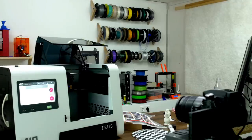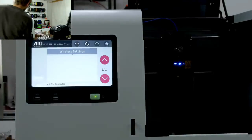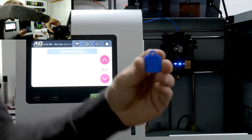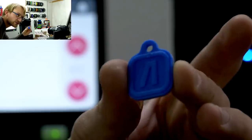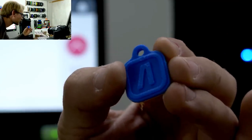I should switch cameras first. So we drop this one back in. And there we go, there's our print. How to camera? Nope. There we go. So that's the first print, and I mean, looks decent, looks okay.